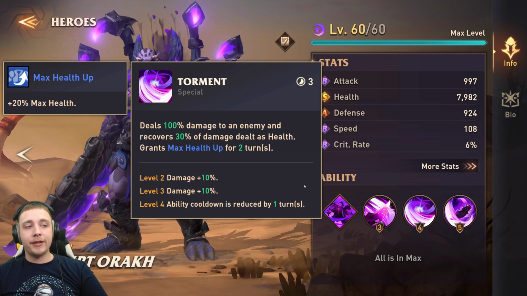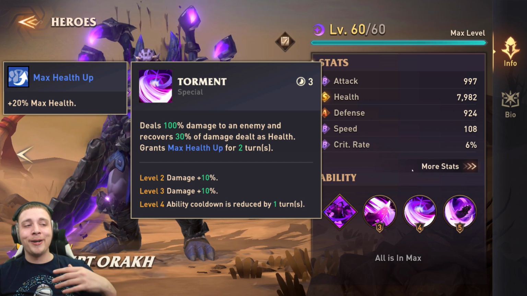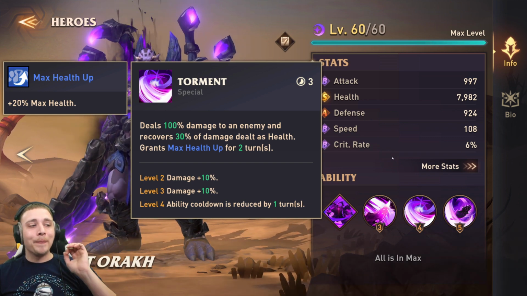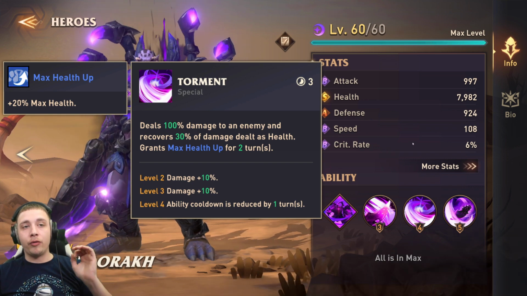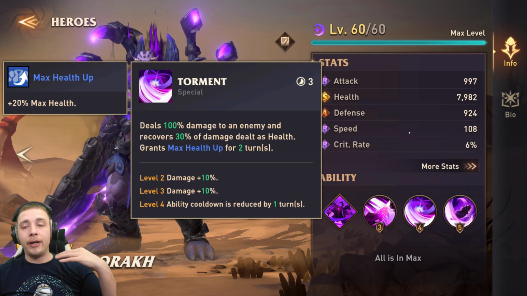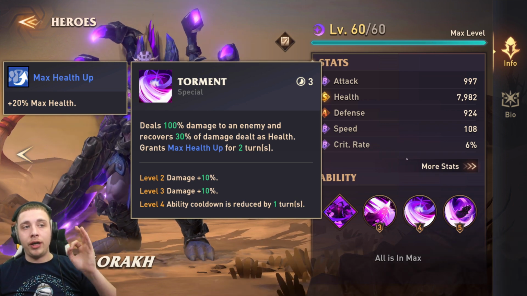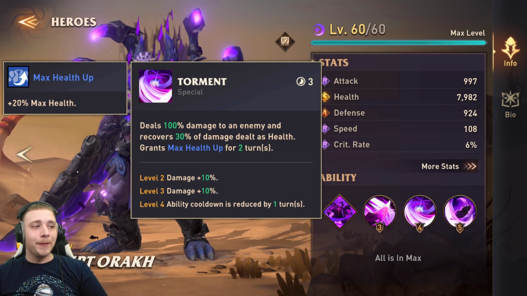And on top of the rest of his kit, he's going to give himself max health up for 2 turns, making his base health even higher. This man is just going to shred. I would only use him in PvP content myself. If I were to build him, it would be with crit rate and health because I want him to crit, and his damage is going to be based off his health, so you don't have to worry about attack too much. Just get as much crit rate, crit damage, and health as you can, and watch this man just shred through the tanks. Fantastic unit.